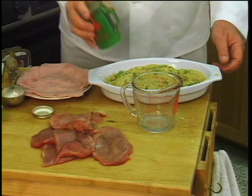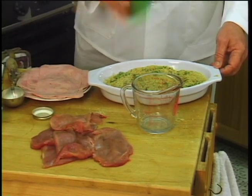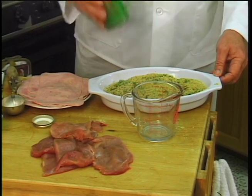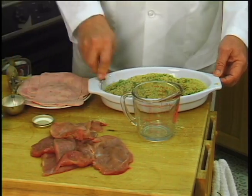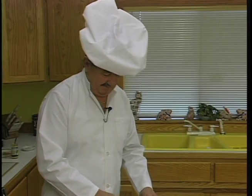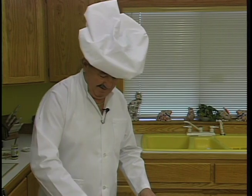Pretty good. Put a little pepper in there. I like garlic and like pepper, so everything I cook has a lot of garlic, a lot of pepper, and as my kids grew up over the years, whether they liked it or not, they ate garlic and pepper. Lo and behold, as adults, what do you think they put in everything they cook? Garlic and pepper.